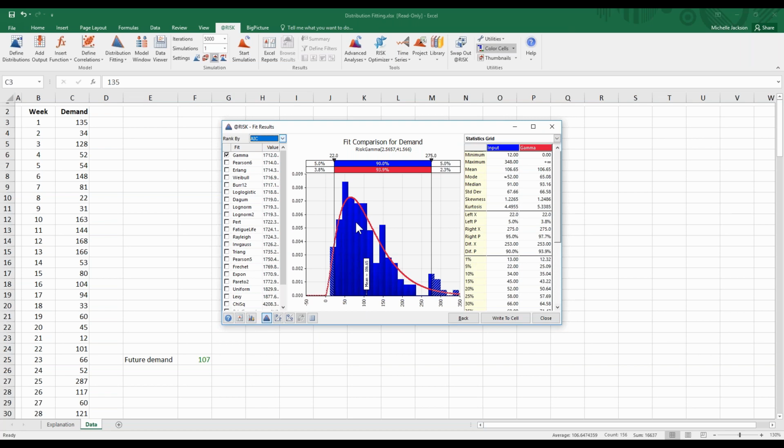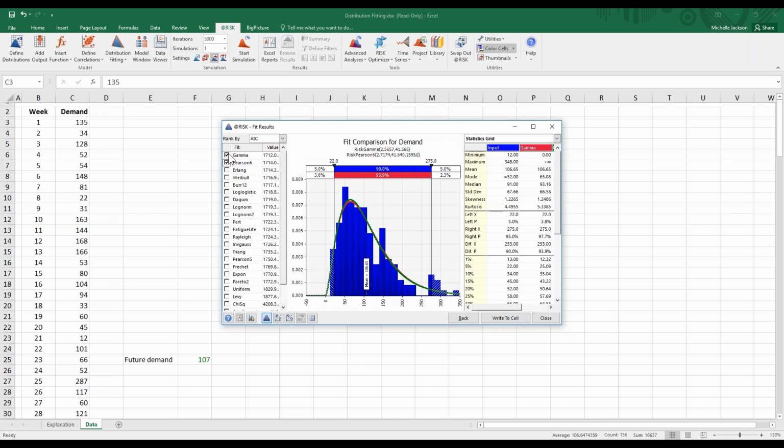So here we have our distribution. I mentioned earlier Pearson 6. You know, this is what the Pearson 6 looks like. It's pretty darn close to the gamma. So either one of those would be representative, because the reality is we're just going to be drawing random values underneath this curve to represent those inputs. So you can go through and see which one you'd like best.